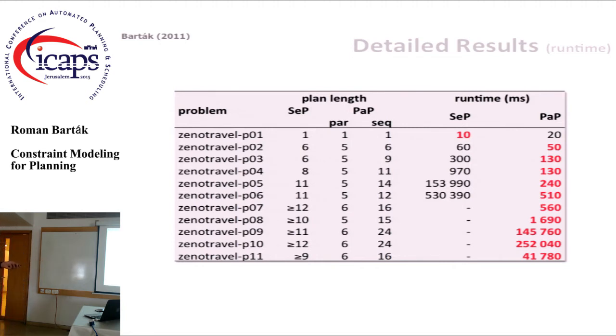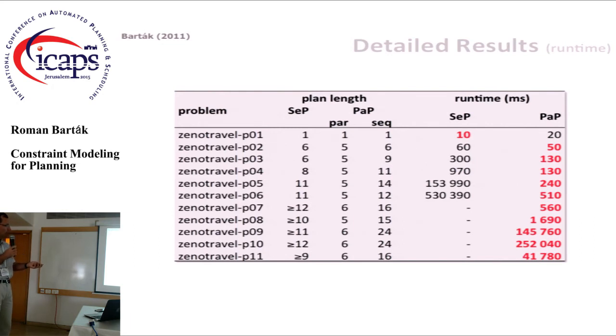And this is a comparison of the size of the plans, because of course you can say this is not a fair comparison, because we are comparing sequential planning and parallel planning, which has the advantage. Sequential planning is looking for shortest plans, while in parallel planning we are looking for make-span shortest plans, which may actually contain more actions. So this is a comparison of the number of actions, and you can see that even in our parallel planning, it's actually not that bad regarding the size of the plan.